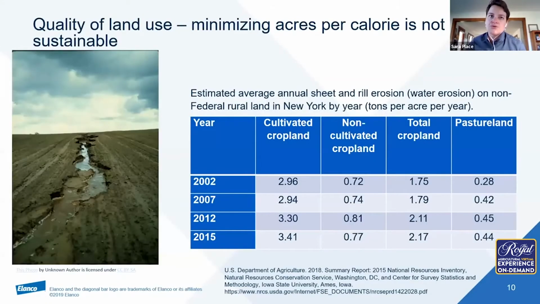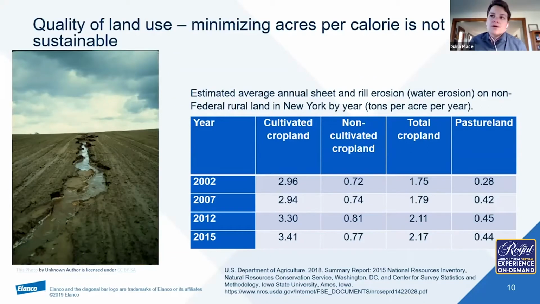And then finally on land use, the other thing to consider is that just minimization, even that example I gave you earlier of the corn acres itself, is not always the be-all and end-all of consideration, right? And this is just an example from where I'm located in New York State, USDA data looking at soil erosion. And this is another very key issue across agriculture and food production in North America and around the world, of the loss of soil, right? And what we can do to preserve soil, to improve soil health, right? Lose fewer nutrients and lose less topsoil, which is incredibly important.